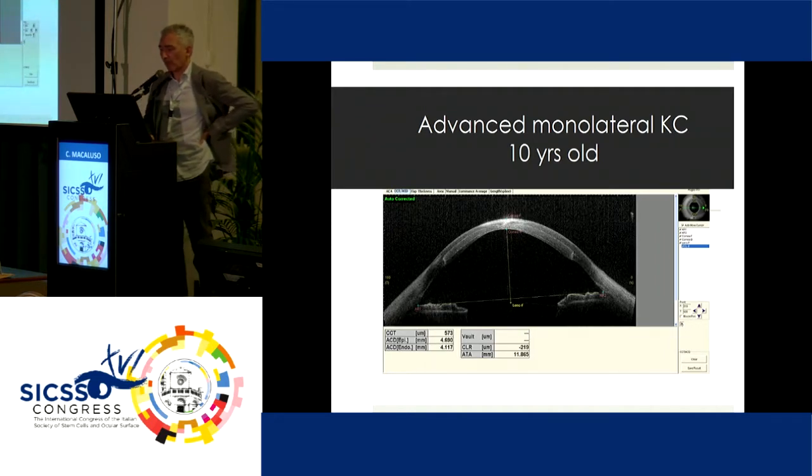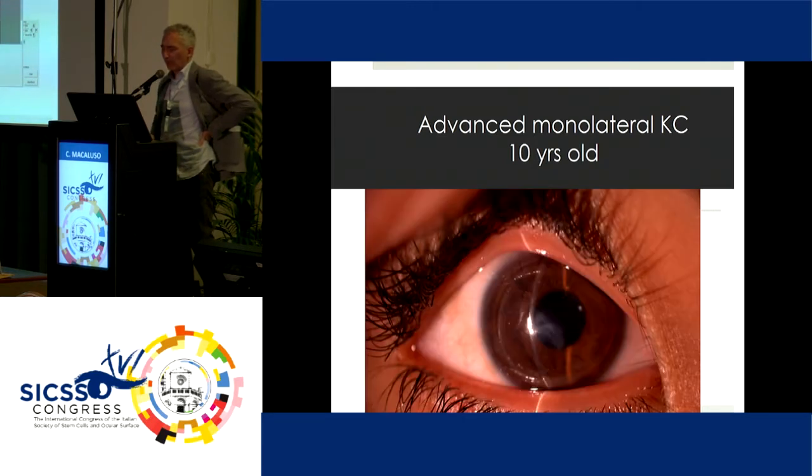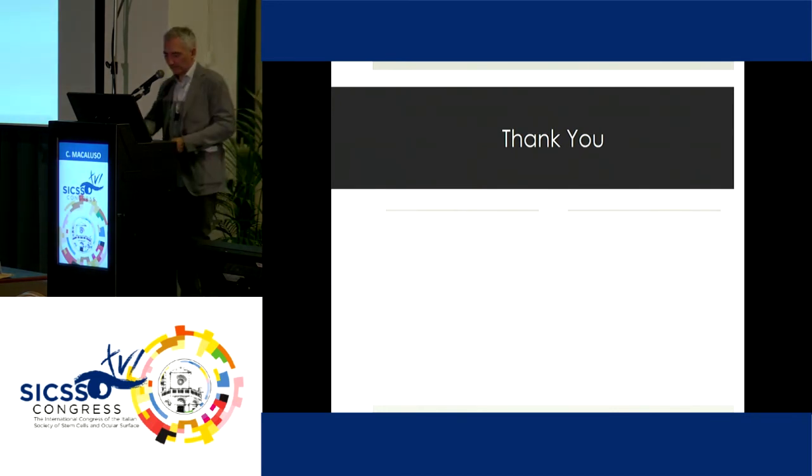This is a 10 years old little boy, an advanced keratoconus. Here I was frightened because the fear was that in playing soccer, for instance, the boy might be traumatized and then the eye might open. And so here I've only put one stitch on the top just for safety reasons. The little boy the following day resumed playing, so he sees 2 of 10. He's only 10 years old, so there is a risk of amblyopia.